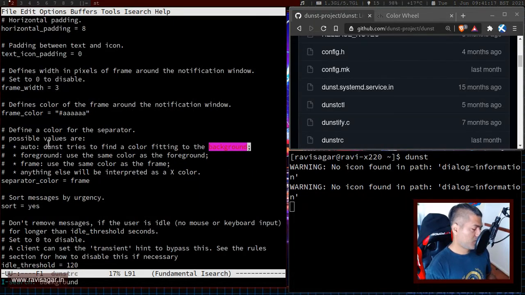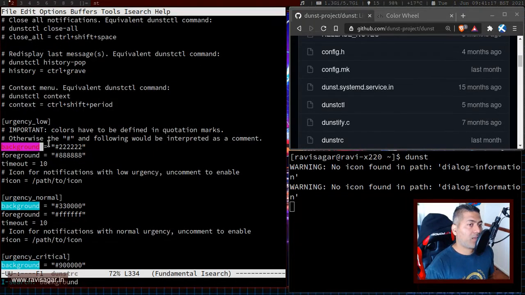So if you search in this file for different levels of notifications, like for low urgency notifications, there's a background color which is 2222. But for normal notifications that we just tested, we can change the background color, which I did. I mean, you can change it based on your requirements. You can also have icons if you want, but for the time being, I think I'm happy with this approach of simple notifications, because there was no notification earlier.